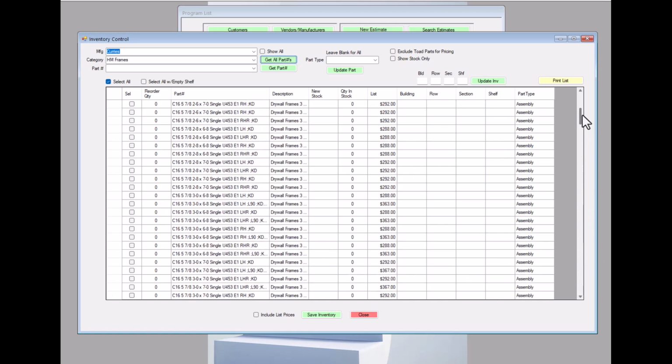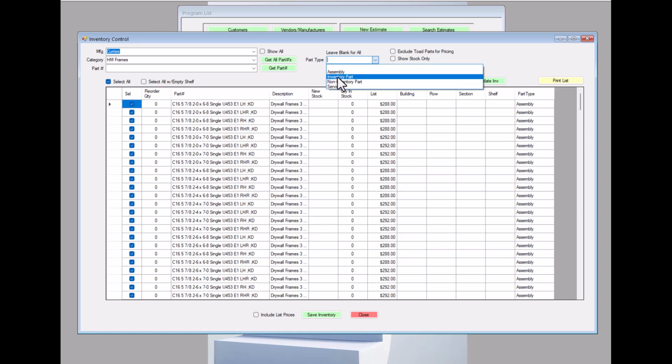So if I wanted to change the way Portal Pro handles three-sided frames and make them all inventory or non-inventory, however you want to do it, then I could do it through this form right here. Just simply check this box. It selects everything. Select what you want to set it to, whether it's inventory, meaning something you would typically stock, and then non-inventory part.